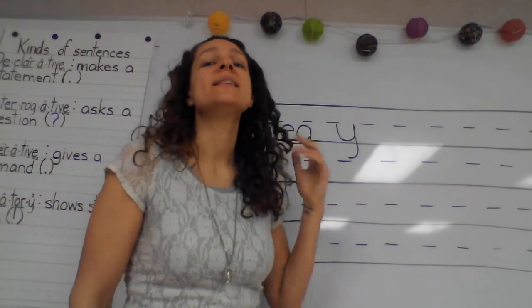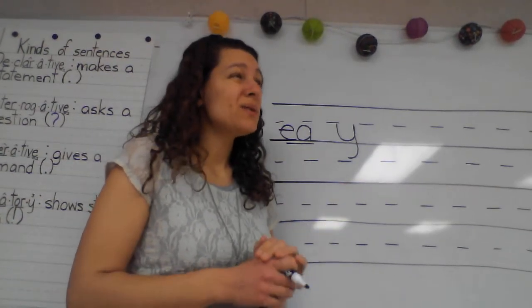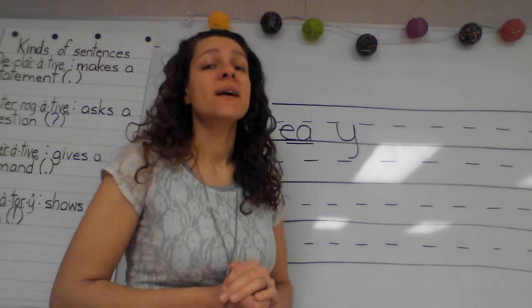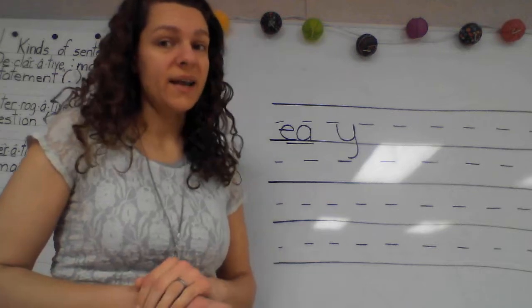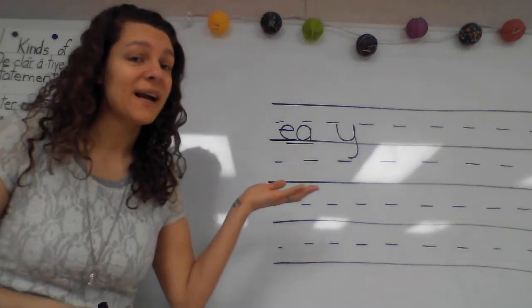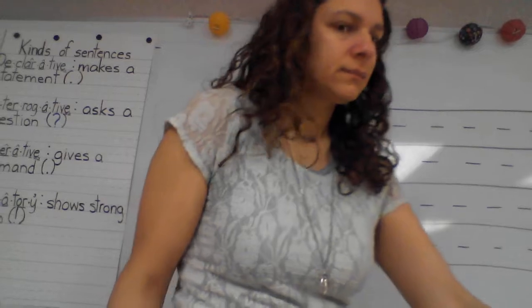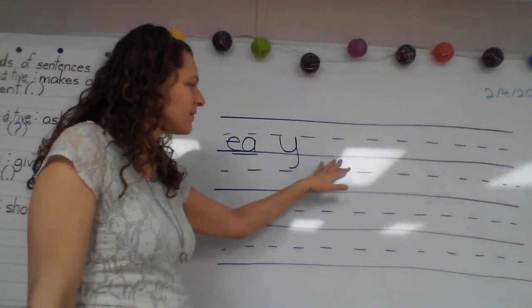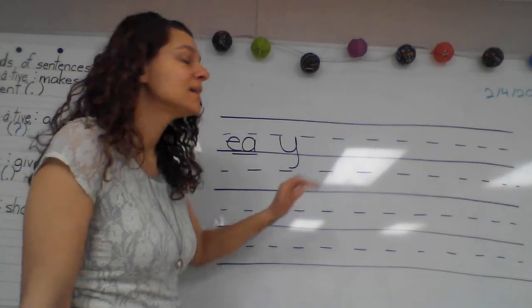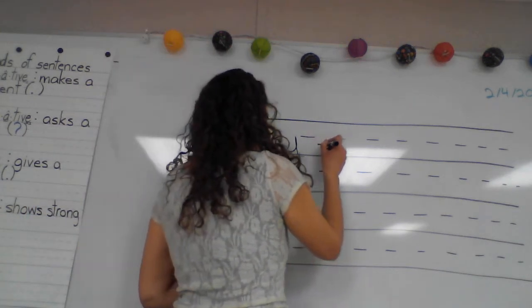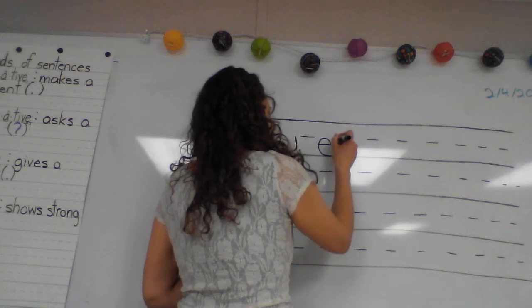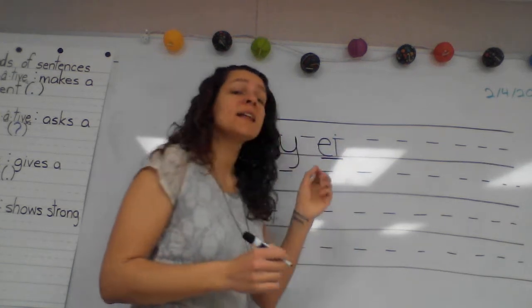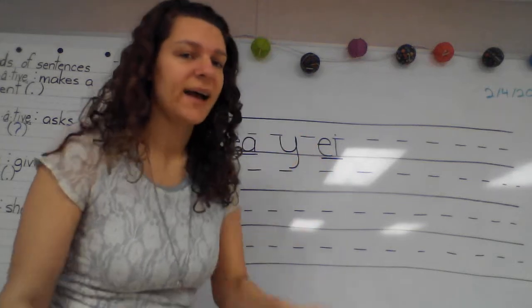The first one is A-E that we do not use at the end of English words. What are you going to write? Good, A-E that we do not use at the end of English words. Say it while you write it. All right, class, put your finger under that phonogram. What is it? Good, A-E that we do not use at the end of English words. Why not? Good. English words do not end with I.